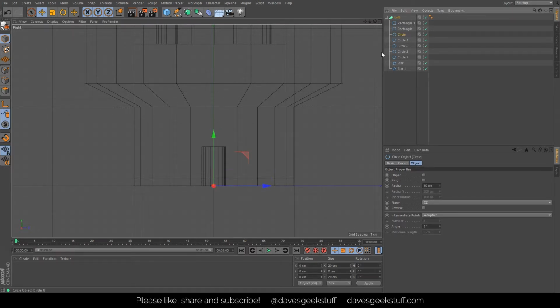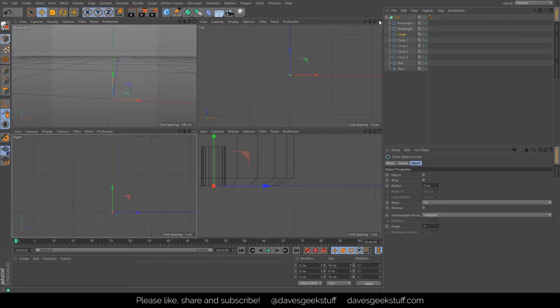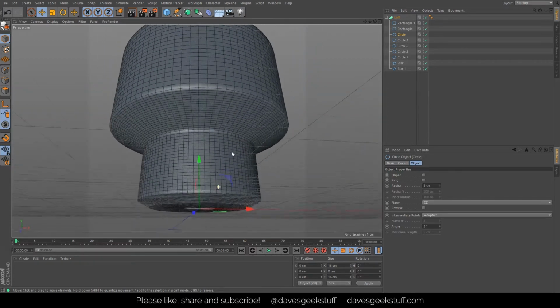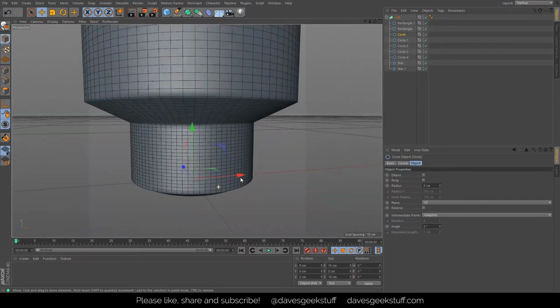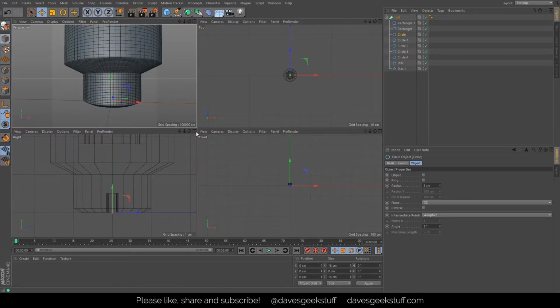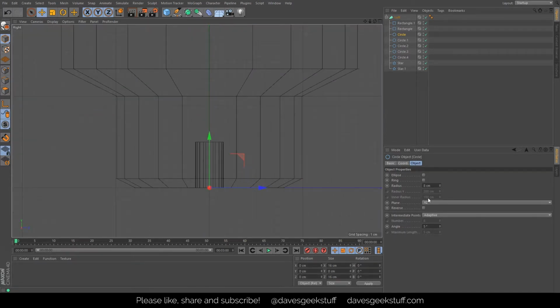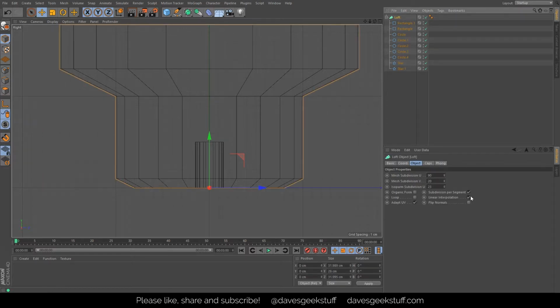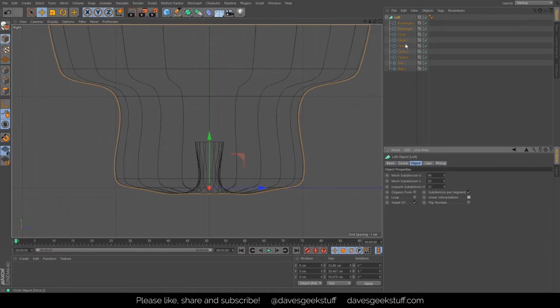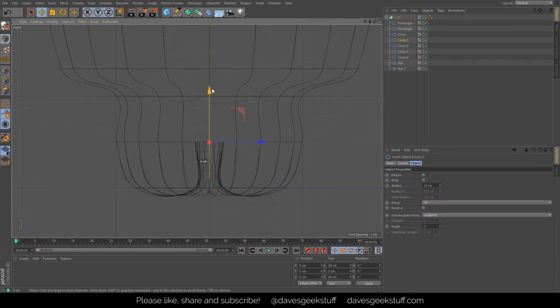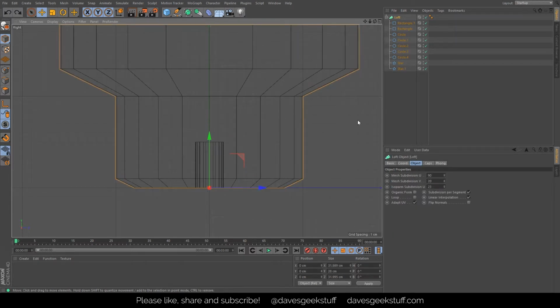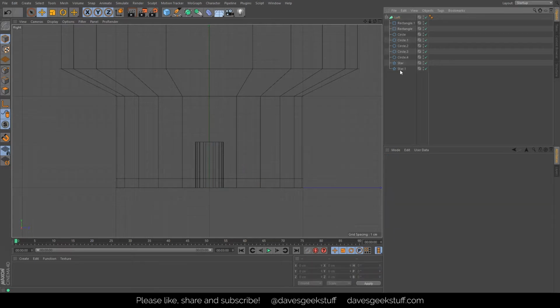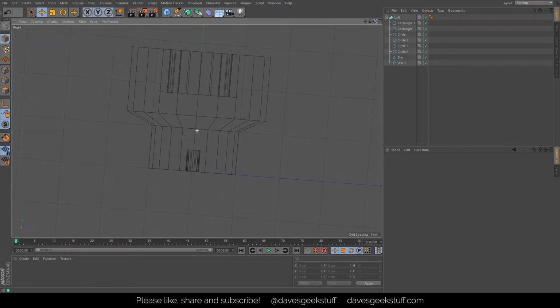If I wanted to round the bottom a little bit, I could bring that in, and that would create a nice sort of beveling effect at the bottom. But yeah, there's no real purpose for that other circle. Sometimes when you're doing non-linear interpolation, having that second circle in there sort of gives you an adjustment on where the bulge will sit. But in this case, it's not required. So I'm going to bring that back and I'm just going to delete it. Less you have to worry about, the better.